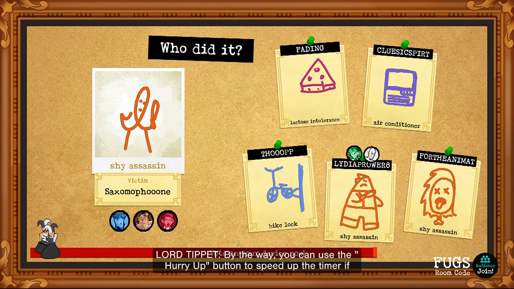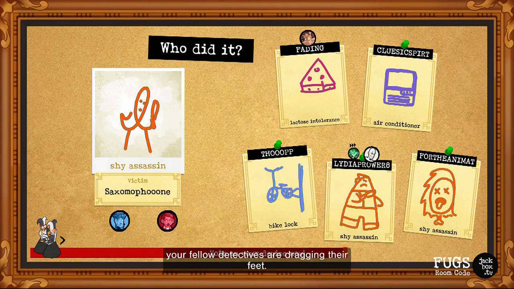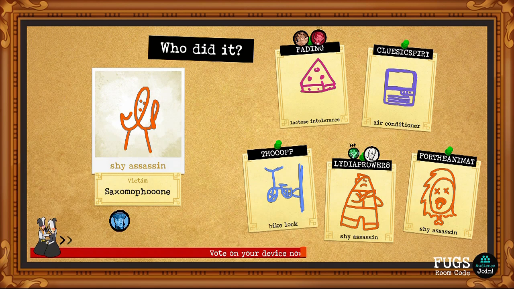By the way, you can use the hurry up button to speed up the timer if your fellow detectives are dragging their feet. Aha! Now! Fascinating.